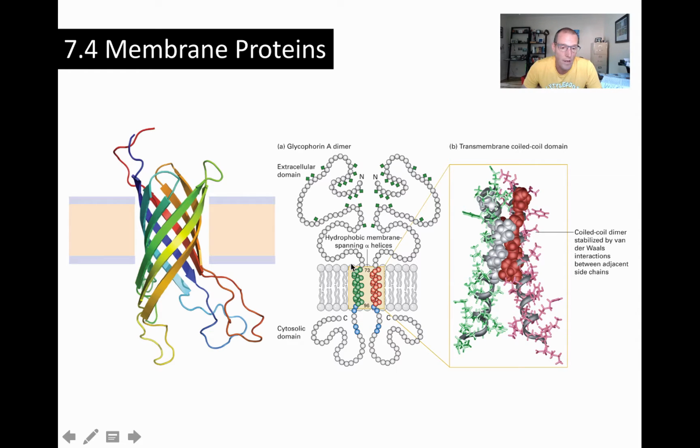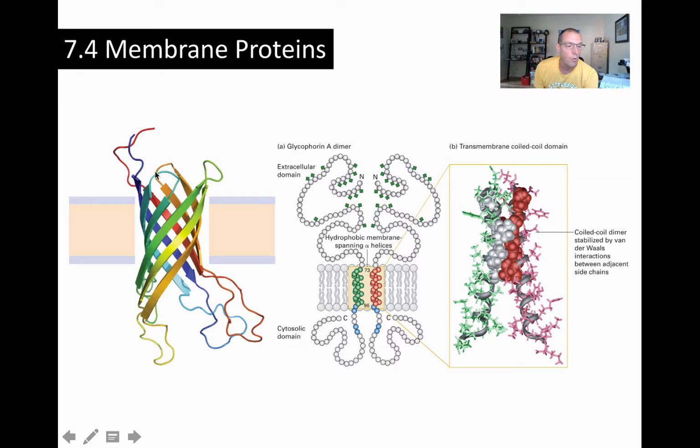Now these helices have to be wide enough to get across the membrane. So if the membrane becomes wider, then you have to have more transmembrane helix. Now you can't just suddenly make transmembrane helix, that's a consequence of the amino acid sequence. And so you will often see certain proteins being limited to certain membrane compartments or lipid rafts based on the width of the membrane they can span with their transmembrane helix.